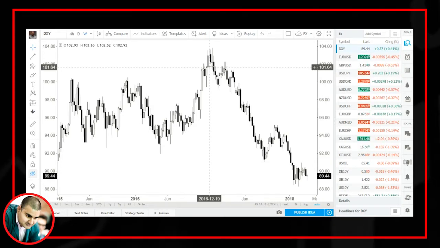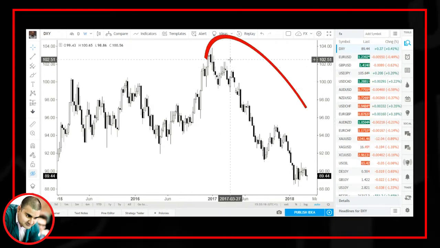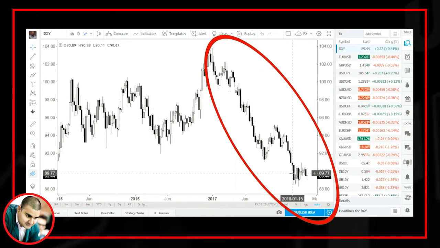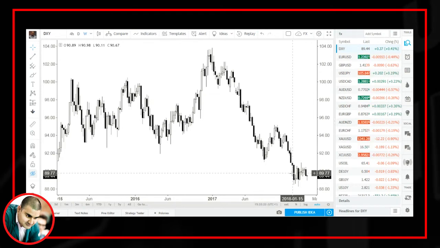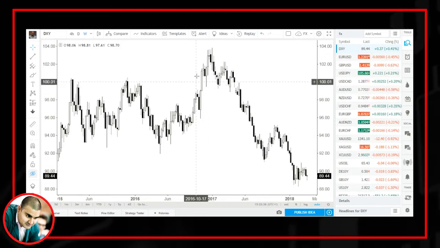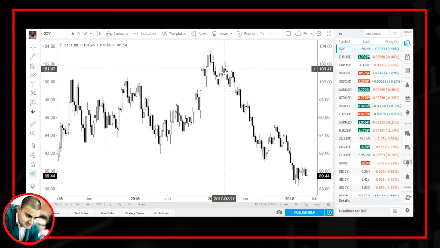But then all of a sudden, we made a lower high, and then we made a lower low, and a lower high, and a lower low, and a lower high, and a lower low, and we hit a downtrend. And the beginning of this was a catalyst of errors, and this is what we want to talk about, the shift in the paradigm of value. So first and foremost, Trump got into power and people realized that he couldn't deliver his promises the way he thought he could, and this was starting with Obamacare, and that was the first time we shifted lower and we made a lower high.